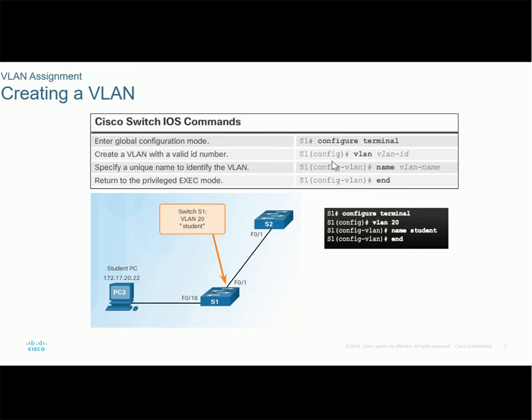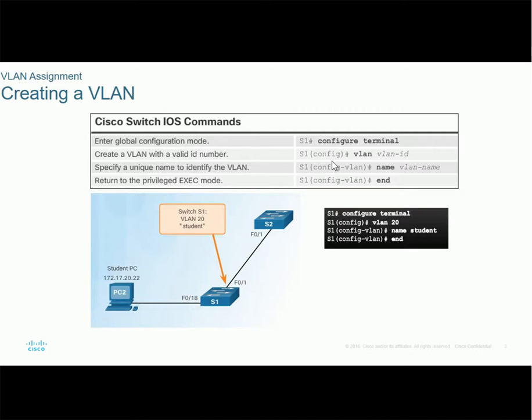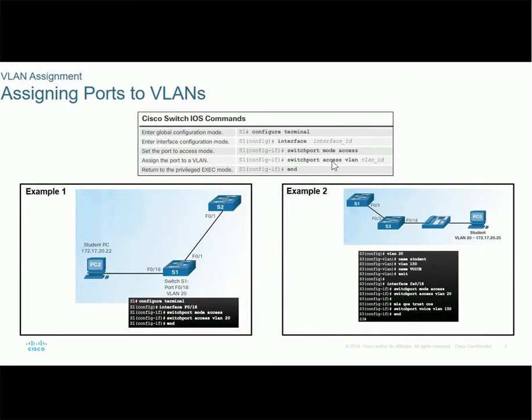The activity that I've uploaded onto NetAcad for you to do, in this particular activity, you're going to create VLANs and also assign ports to those VLANs. Notice that we've created a VLAN now, VLAN 20, with the name student. The next thing we need to do, remember that by default all ports belong to VLAN 1, which is the default VLAN. So after creating a VLAN, the next step is to always assign ports to the VLAN. An access port can belong to only one VLAN at a time.